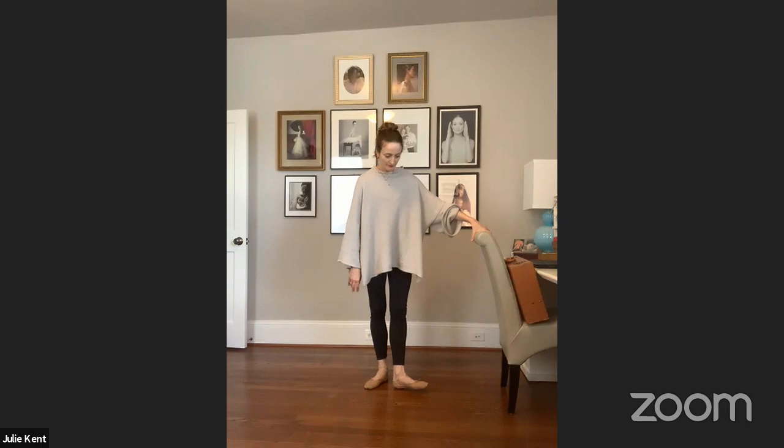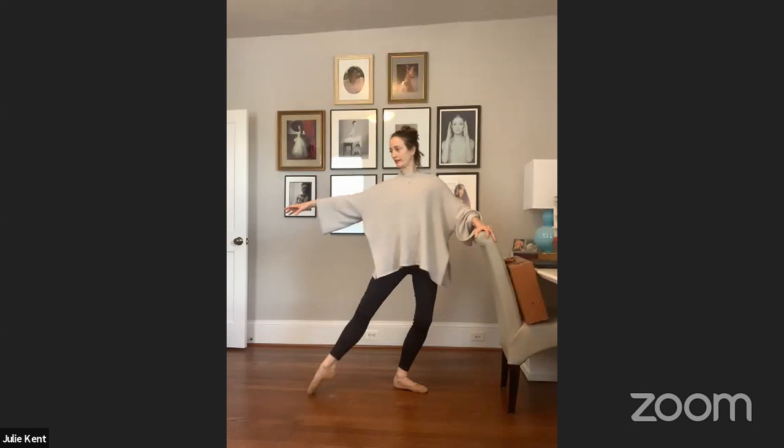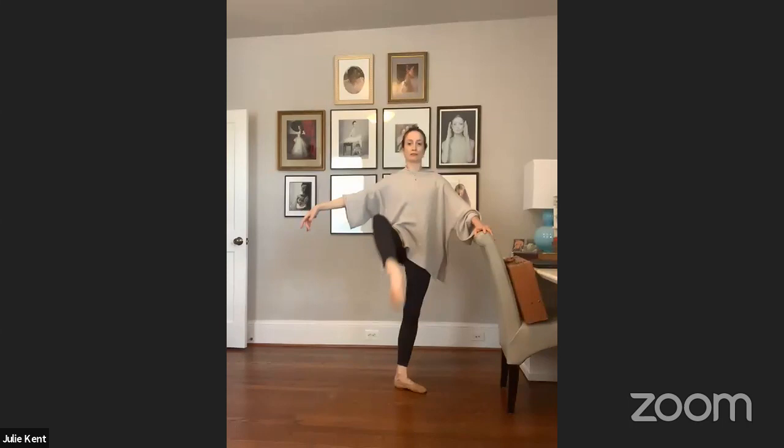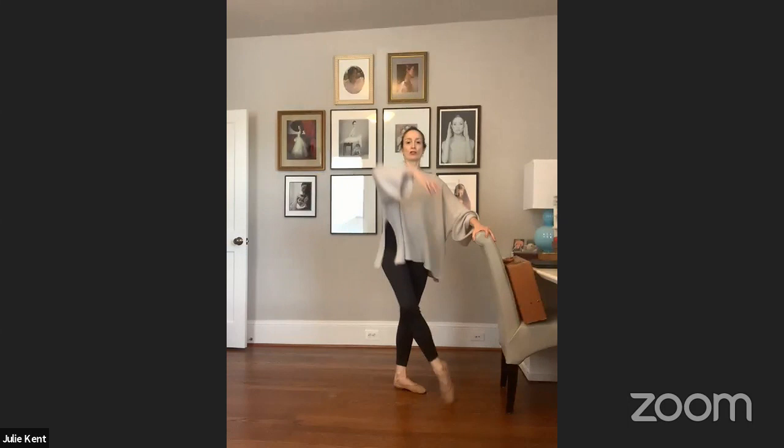So let's do devant, carry back, carry front, carry back, and four ronds de jambe, and six and seven and eight. Ninety degrees and passé and à la seconde and passé, arabesque and the stretch from en l'air to the fifth. Back, front, four ronds de jambe with port de bras, arabesque, passé, à la seconde, passé, devant, and release.